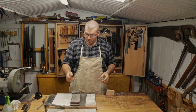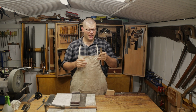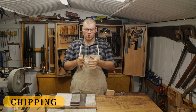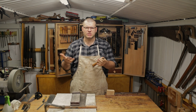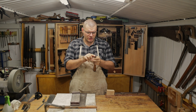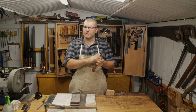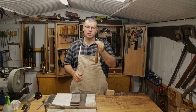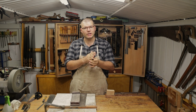So I'm going to bring you in and get you a nice close-up on this chisel so you can see what we're working with. I think this little bit of pitting is quite common on the edge where you've hit a couple of nails or some staples or things like that, and it's just left little chip marks. Also, I find that this can happen with certain hardwoods as well. So this is a really good example of what a lot of you might end up with. I'll bring you in to have a look at this, and then we'll get to work.